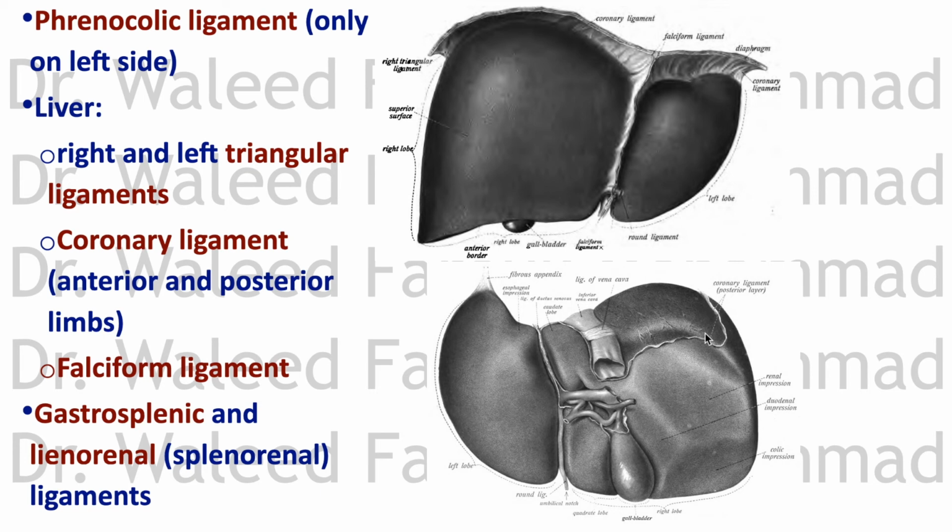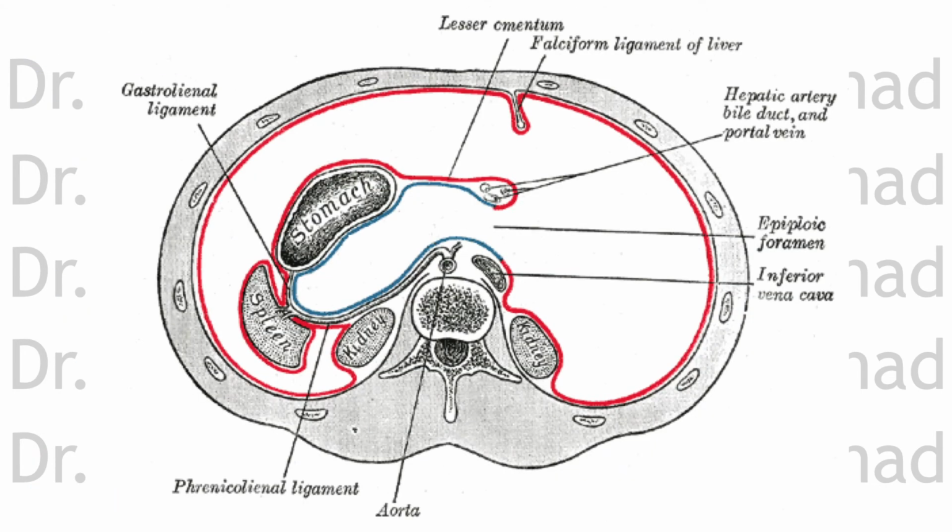And these two reflections are the limbs, anterior and posterior limbs, or superior and inferior limbs, of the coronary ligament that encloses the bare area, a major bare area of the liver related directly to the diaphragm above. We will study this with the liver. Okay, so all these ligaments are examples of peritoneum in action. They are all folds of the peritoneum.